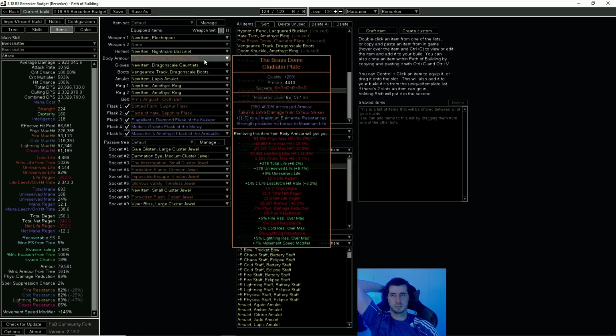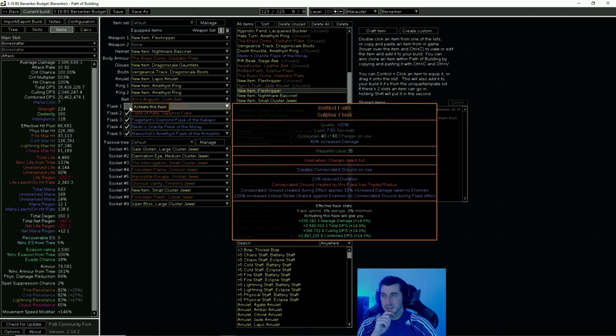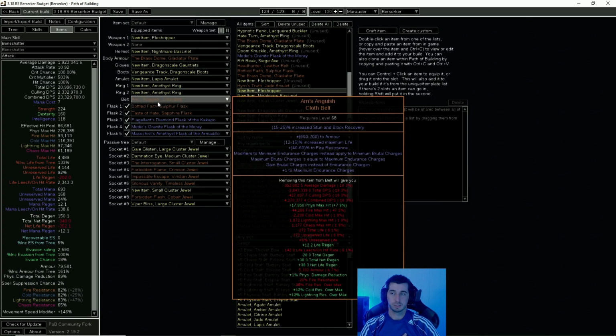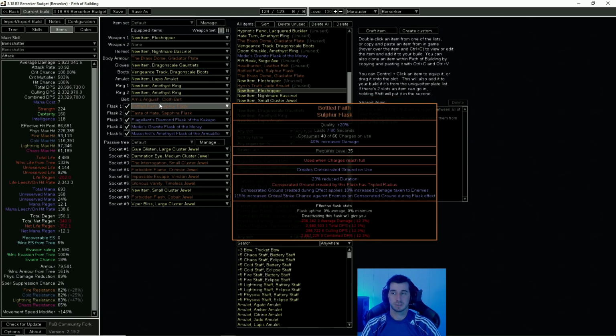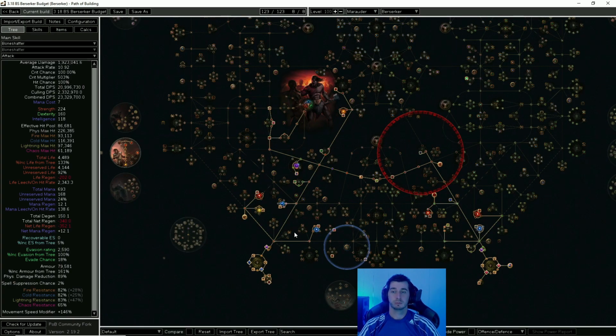Good armor helps too. You want to get like 4,000 plus armor on your Brass Dome. And then, what else are we doing? Let me sit up in my chair here. Bottled Faith, obviously not having it, you take a little bit of hit on the damage, but not the worst thing in the world. You can replace it with another Sulfur Flask and still have pretty good increased damage there. Impossible Escape, this one's actually pretty cheap. We get the one down here.